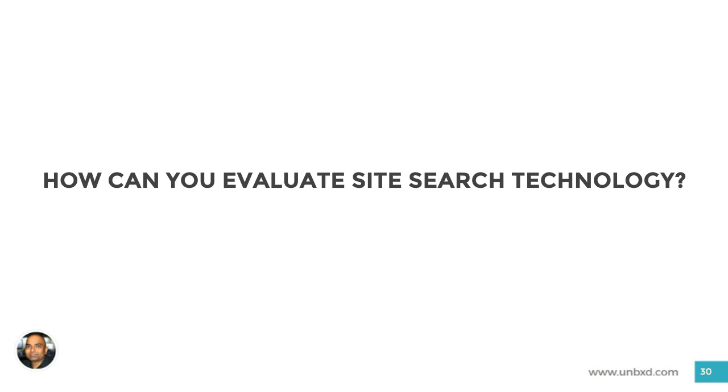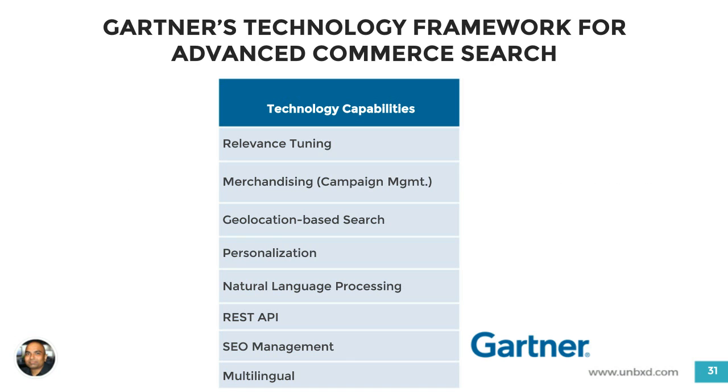So how can you really evaluate site search, especially site search technology? I'll turn to Gartner, who recently published a framework on this. Gartner has identified the 8 parameters that you see on your screen. If you are evaluating advanced site search technology, it is important to evaluate against these 8 parameters.